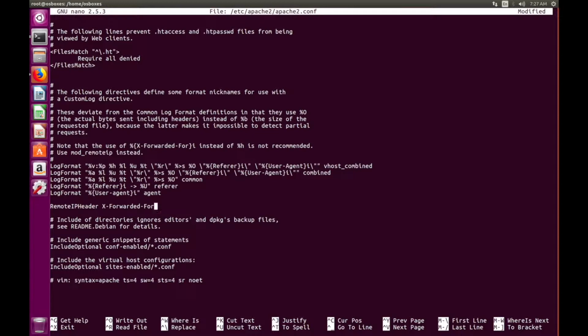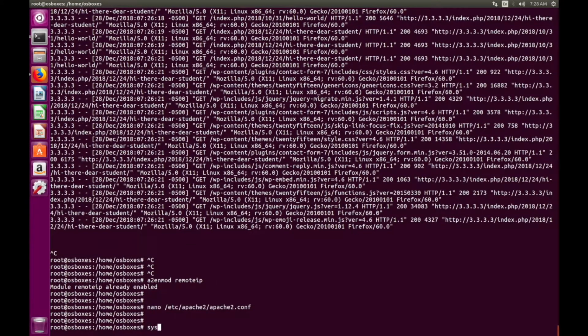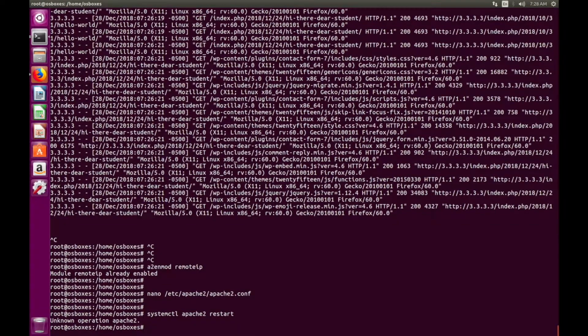After I have replaced all the information here on LogFormat and I have added this line, I'm going to exit with Ctrl X, and I'm going to restart the server with systemctl restart apache2.